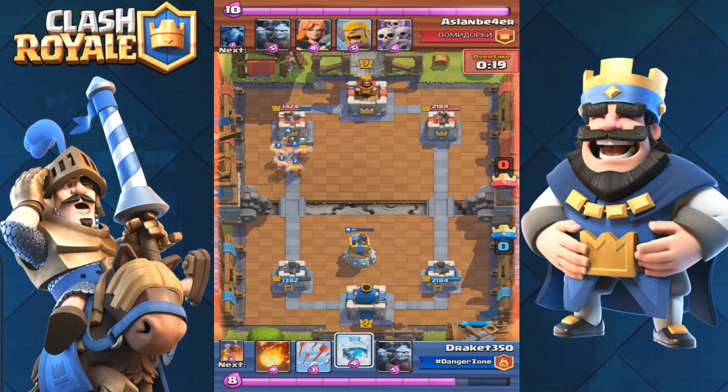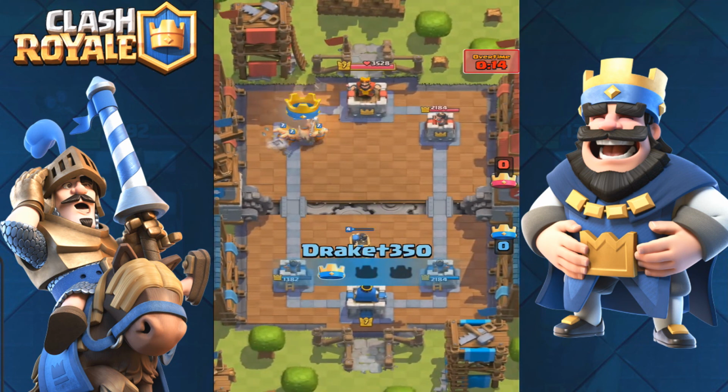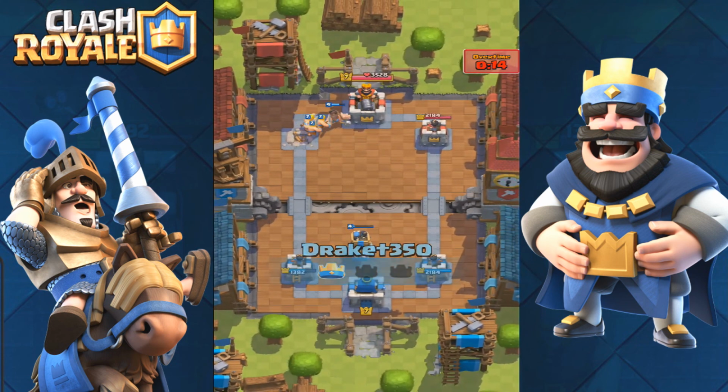But right now I feel like he just gave up or something, because he just stopped playing, sitting on 10 elixir. He might have been able to defend it, but I'm sure I would have just used my freeze and won the game.